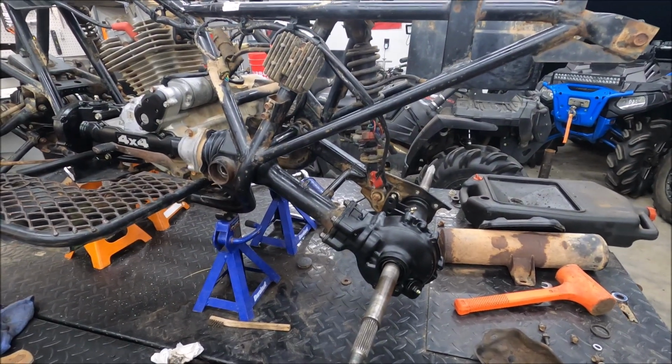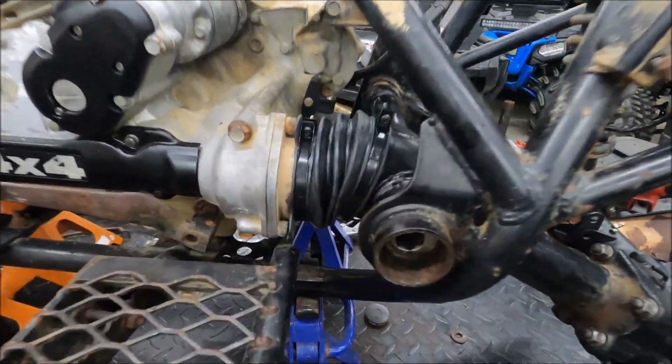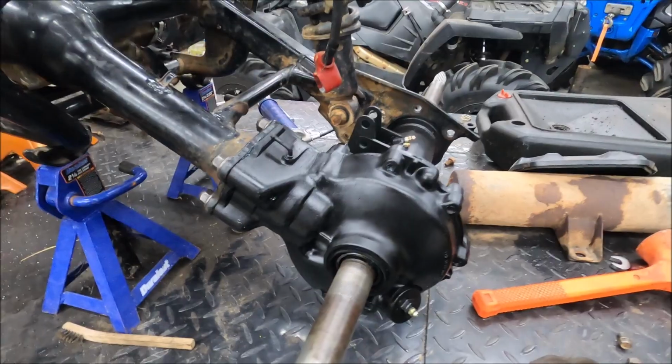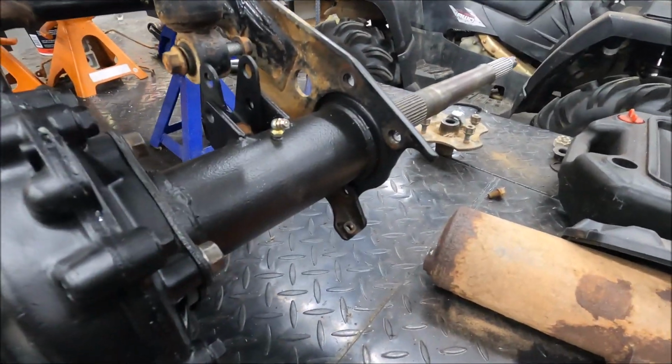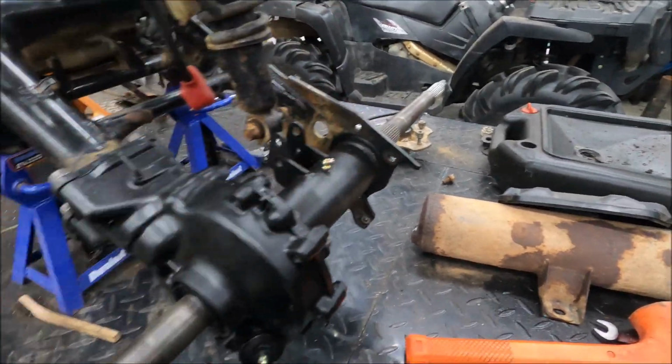Okay, trying to finish up with the rear end before my adapters get here to be able to put the thing back up on tires. But new axle or swing arm boot is in, new clamps, got the diff mounted up, and the swing or axle tube there. So now the only thing that's left obviously is the whole brake side over here.